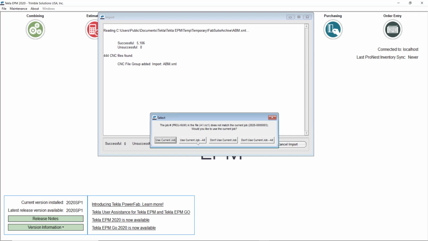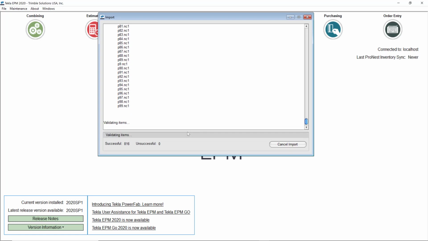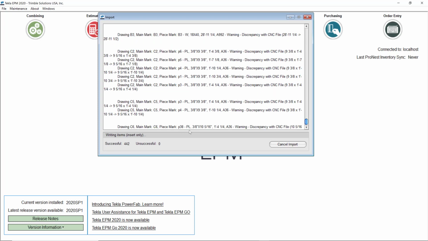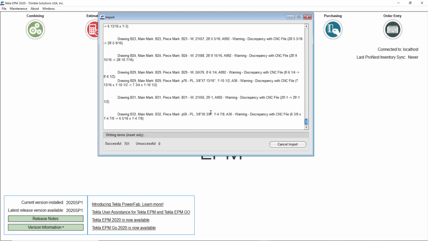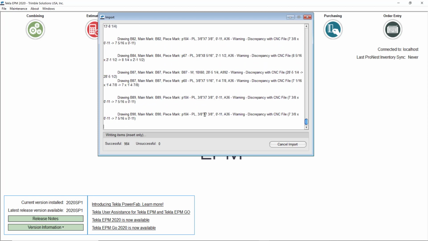All the CNC under the current job number that I have created. I may have missed some CNC files because I didn't bring the angle ones, and also some drawings, a few maybe, but that's not relevant for the AVM workflow at this point. So hopefully this goes pretty fast, and let us keep going.